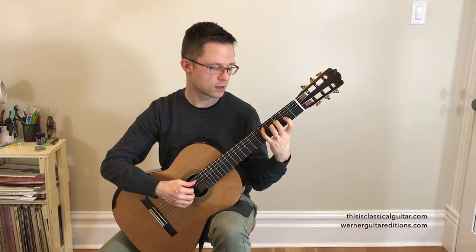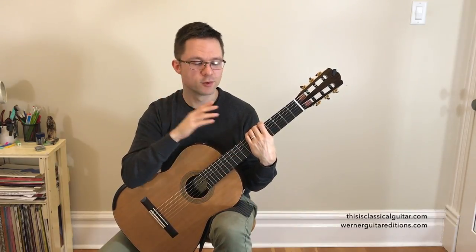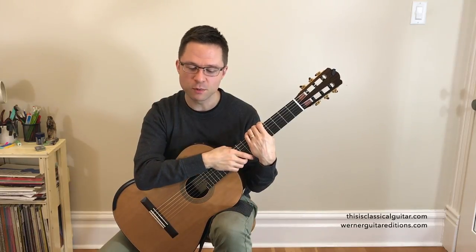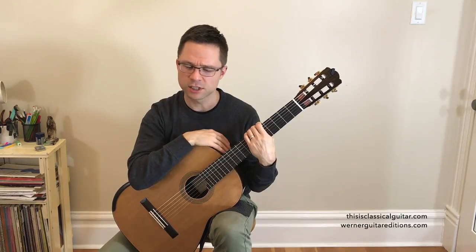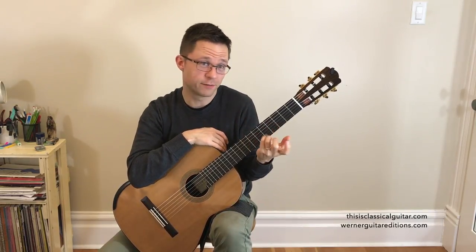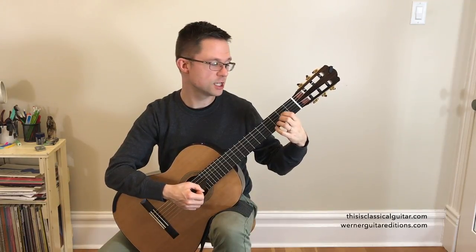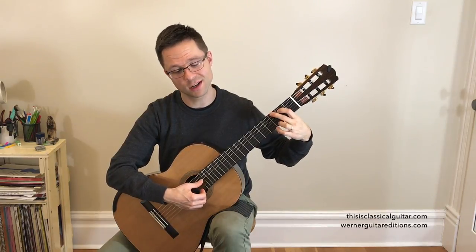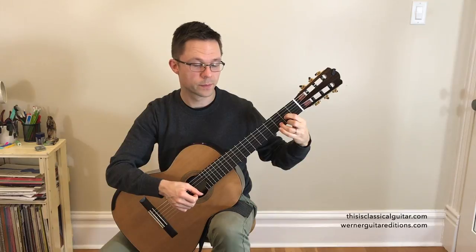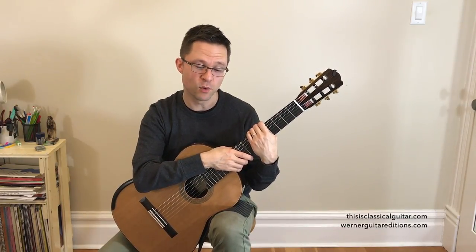It's hard to do a root position triad because we'd have to put our fourth finger up here, and I'm just avoiding that for this particular book. Now, chord progression in D major — really important to be able to strum chords in different keys. We want to be able to recognize the chord shapes in our pieces, to help with memory and analysis. We should also be able to play chords just like every other type of guitarist. D major, or I. G, or the IV chord. Back to D. A, the V chord. And D. Don't worry about the music theory behind it — just get some practice playing for now. In later books and exercises, we'll talk more about the music theory.